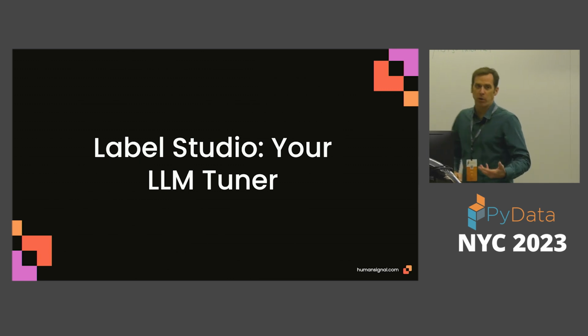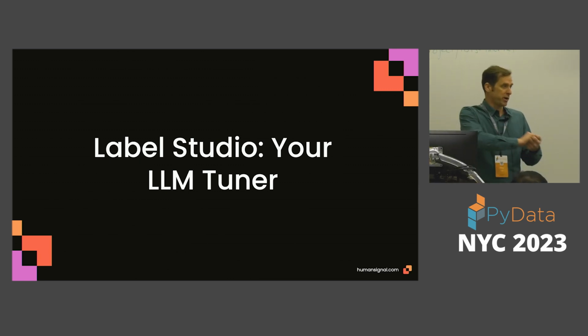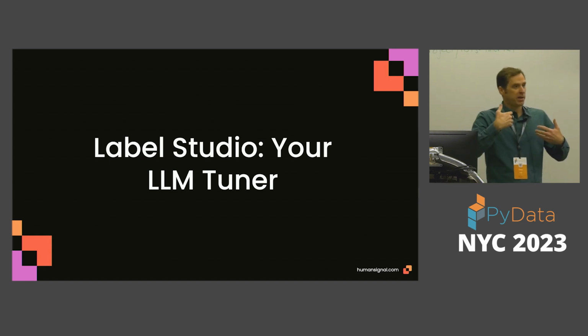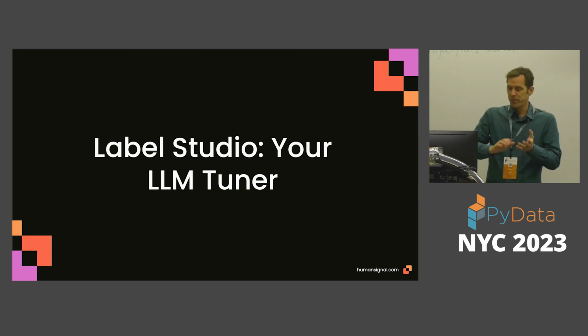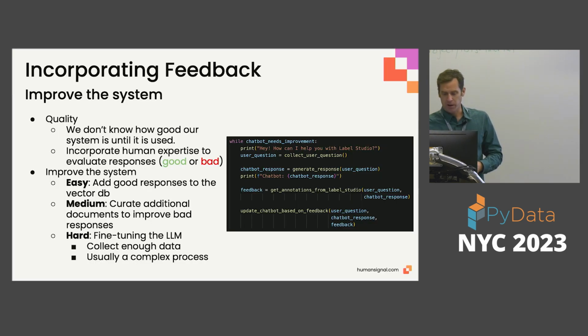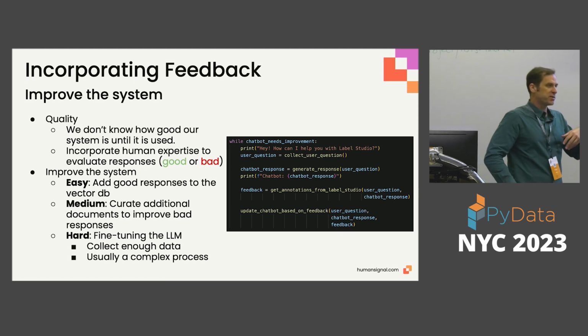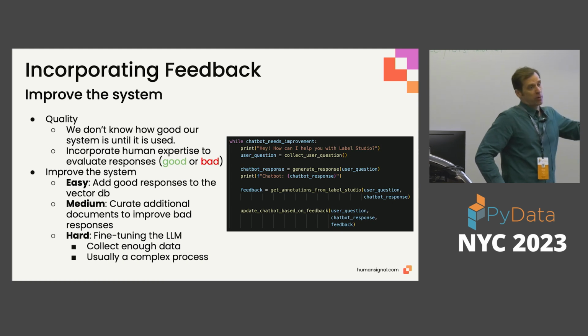And I think this is always going to be the case. If you're looking for a competitive advantage in this space, the better that you can embed expert knowledge and have that knowledge be evaluated against expert knowledge, the better off you're going to be. Because we keep lowering the bar of how easy it is to use these models, and the main differentiator is going to be how much human knowledge and feedback you can put into those. Okay. As we were looking at before, we saw some answers were maybe good, some answers were bad, some answers could be improved upon, and we want to incorporate this human expertise.